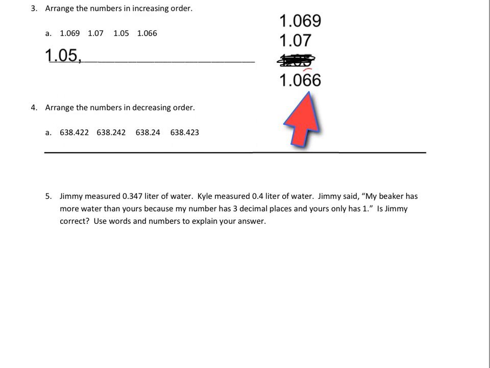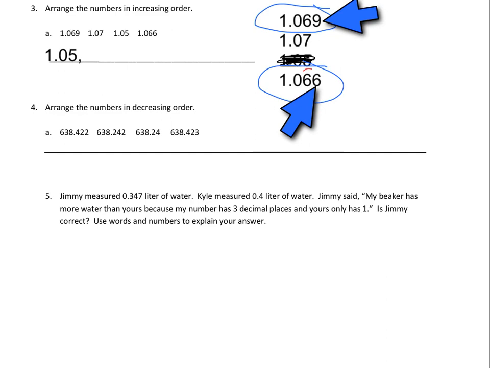Let's stay in the hundredths place where we have a 6, 6, and 7. 6 is a lower number than 7, so now for our next number we're down to two choices. 1 and 69 thousandths or 1 and 66 thousandths. To find out which number is smaller, we have to go over to the thousandths place. We have a 6 and a 9 in the thousandths place. 6 is less than 9, so 1 and 66 thousandths will be the next number that we list above.